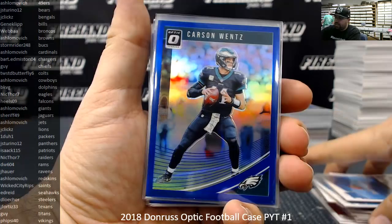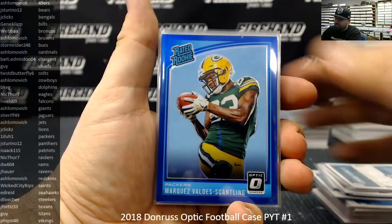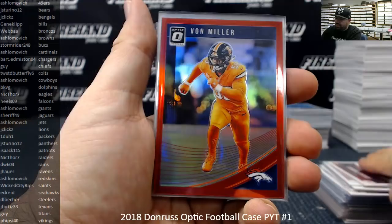Blue to $149: Carson Wentz, Devontae Booker, Andrew Luck, Deion Lewis, Bilal Powell, Austin Proehl, Devonta Freeman, Tom Brady, Famous Jermaeus, Leonard Fournette, Marquez Valdez-Scantling, Ian Thomas, Anthony Miller. Red Prisms to $99: Vita Vea, Leonard Fournette, Boston Scott, Patrick Peterson, Jordan Thomas, Von Miller, Ian Thomas, James Washington, Royce Freeman. Purple to $50, Marvin Jones Jr.